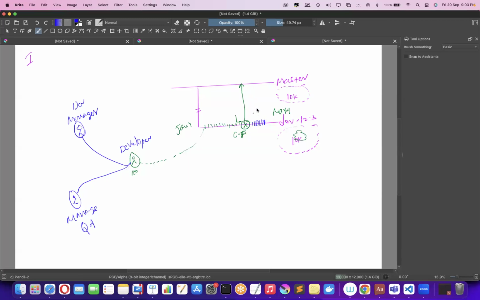Somebody will tell you, okay, we have the master, and for every new release we create a branch. So the branch name will be dev123, right? This is the naming convention we follow. 10-15 days before the release, we lock the branch and we call that a code freeze. After code freeze, we don't allow anybody to modify the code. You have to take approval from the development team manager or director or senior director and so on. Somebody will give you that information and you follow that process accordingly.